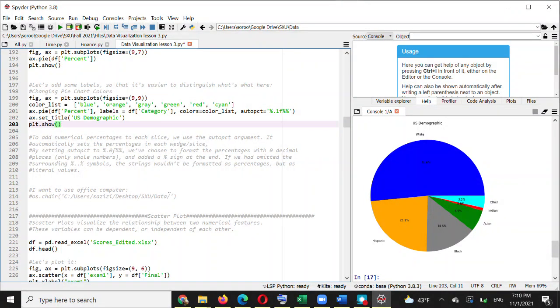To add numerical percentages to each slice, we use the autopct argument. It automatically sets the percentages in each wedge or slice.